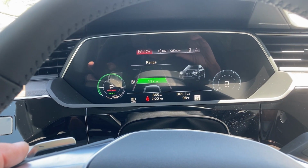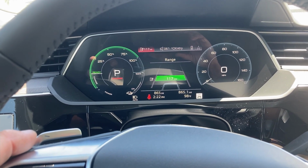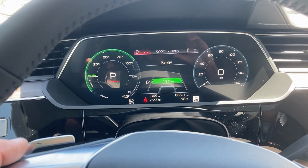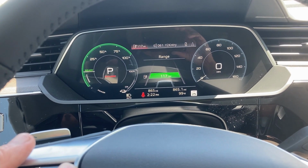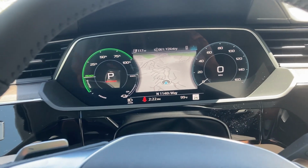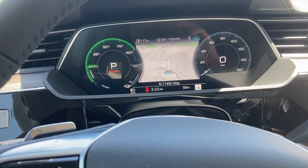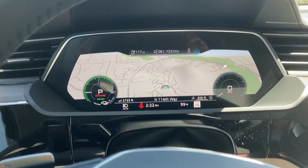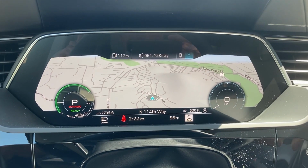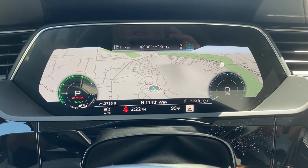First of all, starting with this wonderful gauge cluster in the middle. One of the nicest that's available on the market, I think. You can choose what you want to have in the middle. So for example, here I've got the navigation, and you can extend it to the whole screen at the press of a button. And you have the necessary information.